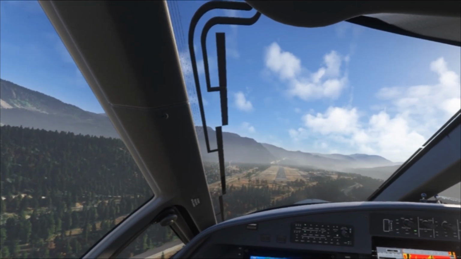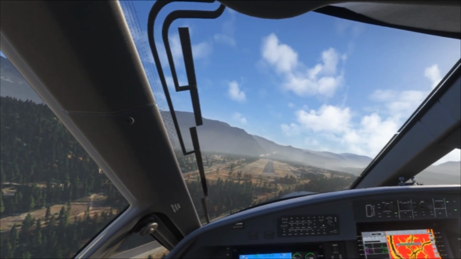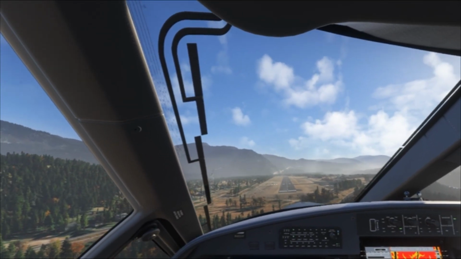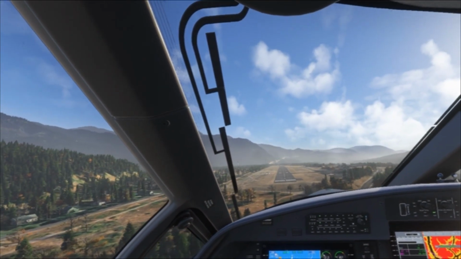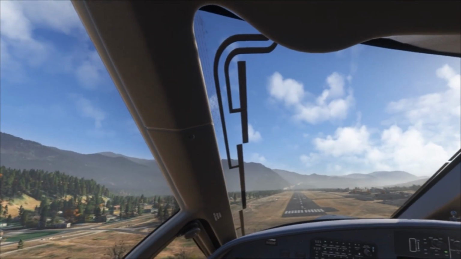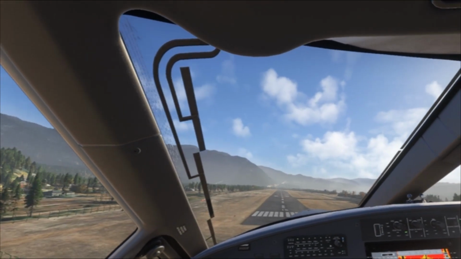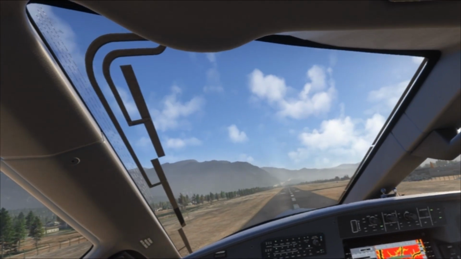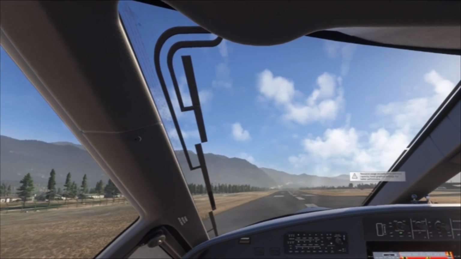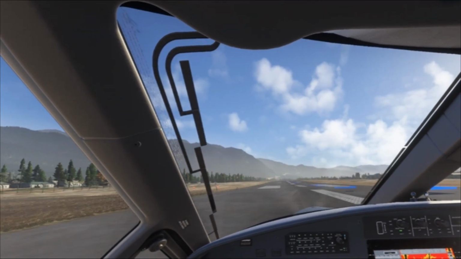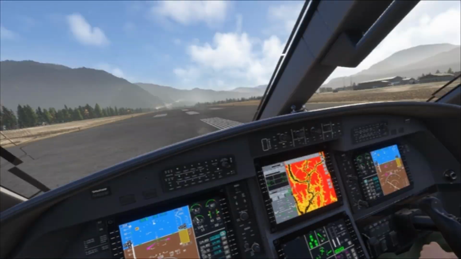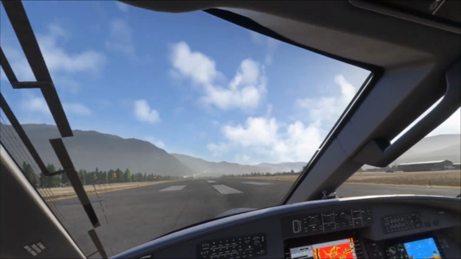Alright, we're lined up here. I just need to get my tail in line. I have not perfected landing this yet. I don't know what that beep is. Is that saying that I've hit my minimums?